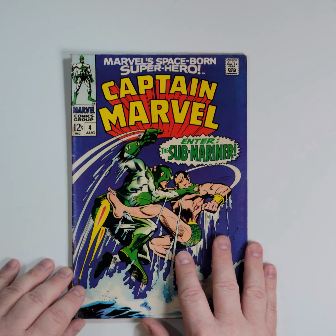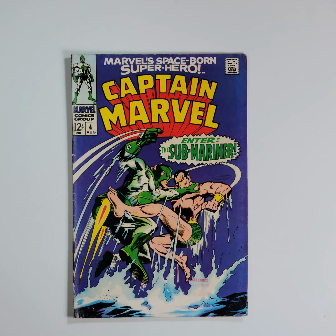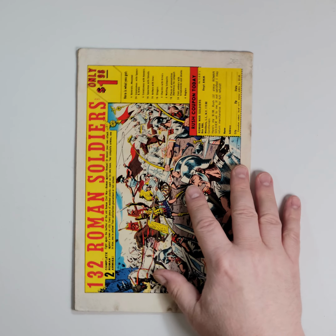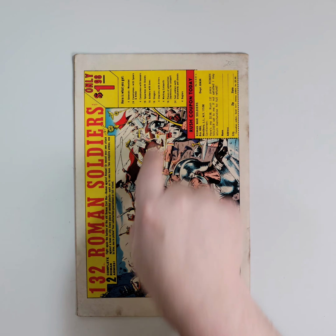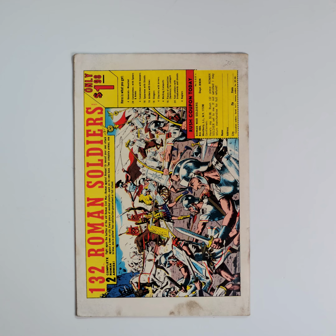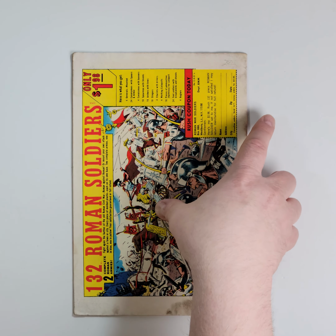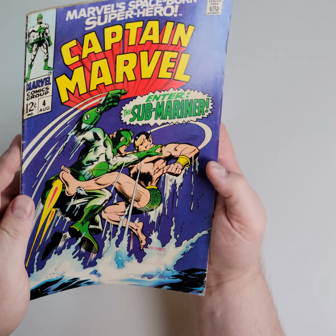Moving on, we are still in 1968, this time with number 4. We have the Submariner making an appearance right here. And we get a couple of shots for the catalog. Ooh, a little bit of issues on the back. See that writing right there? Perhaps nothing a big press and clean might not fix, but we'll let you judge for yourself as we roll along here.